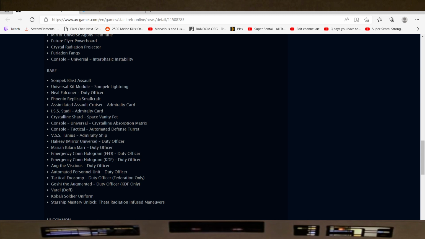Akiv, Mirror Universe Duty Officer. Mariah Kalara Mar, Duty Officer. Mercycon Hologram, Fed and KDF. Again, if you've watched my videos, captains, in regards to the builds that we do, this is a very staple of one of my DOFFs.